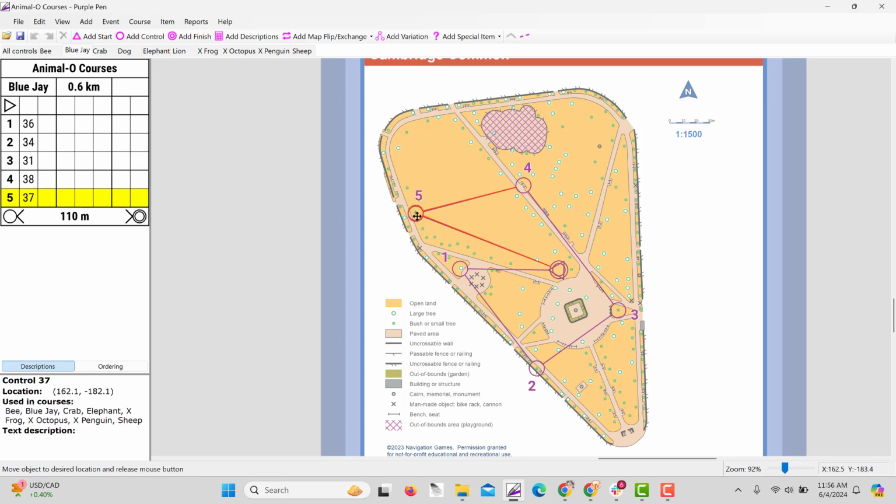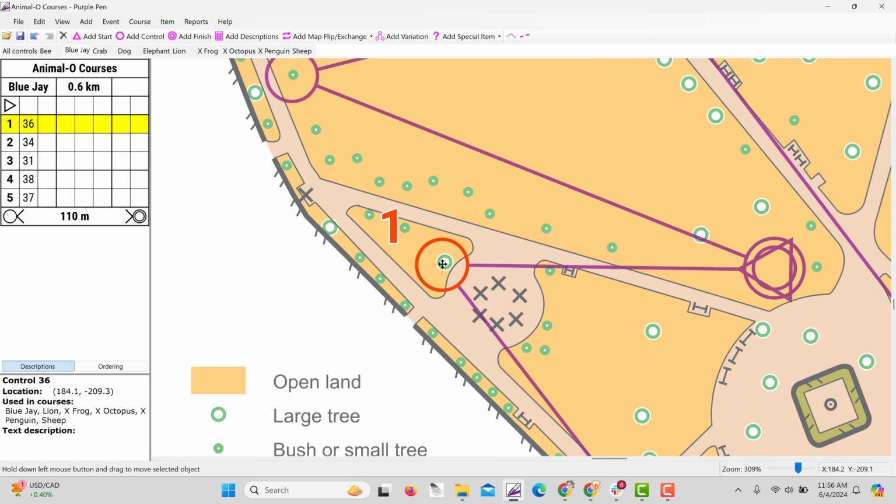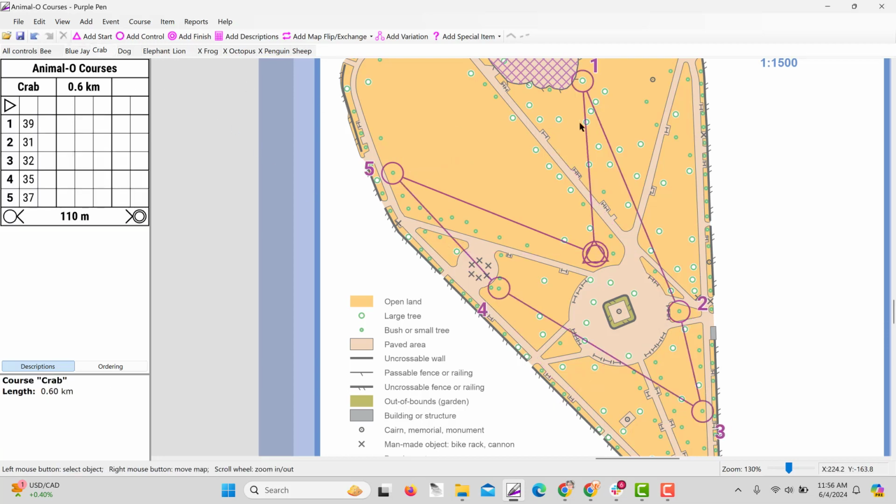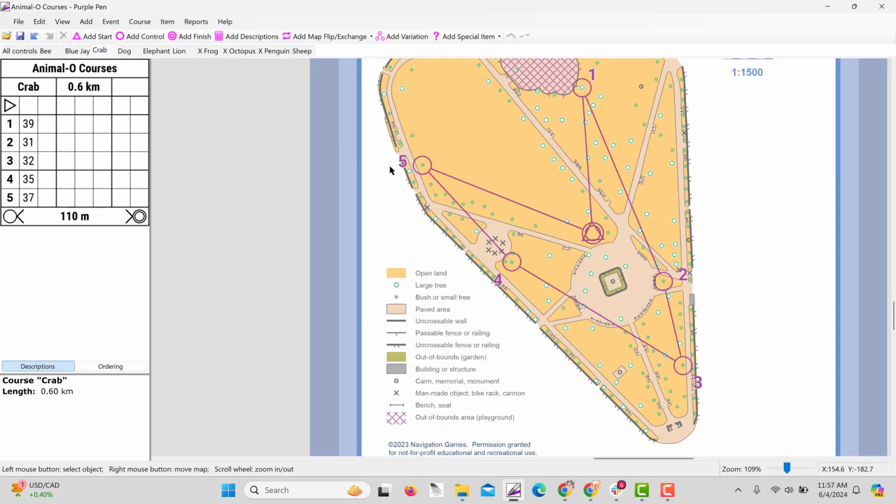And while I'm at it, I'm going to adjust the precise location of some of these so that they are centered on the feature. Great. 3, 1, crab. This 5 I can move into just the yellow space and so on. So you get the idea. So now we're making it easier to read. Could even move this all the way out to here, and the 3 as well.